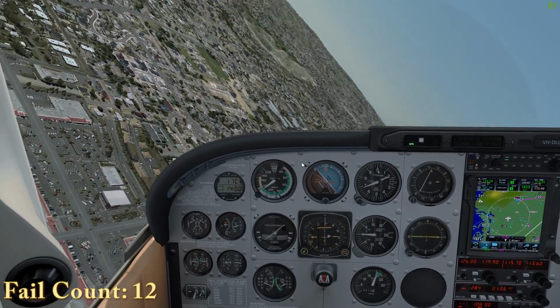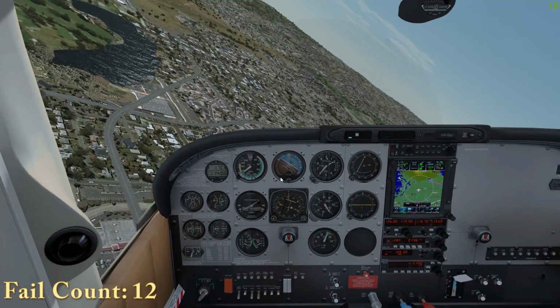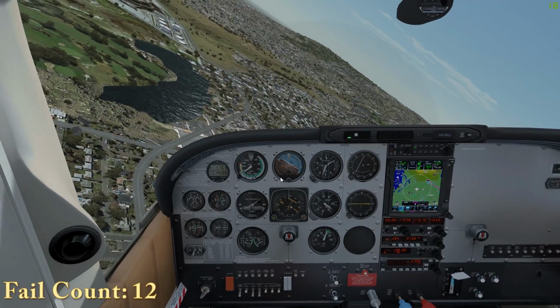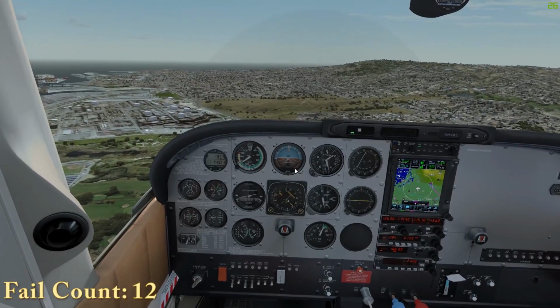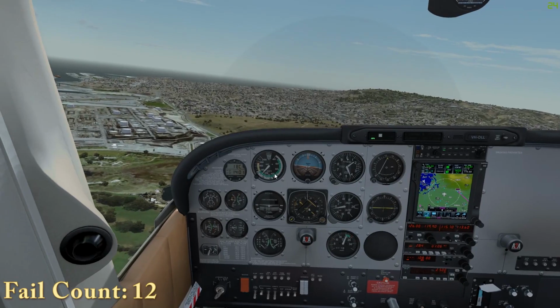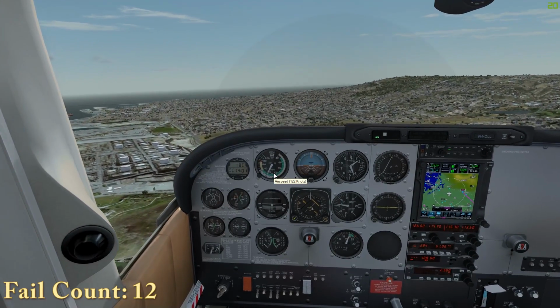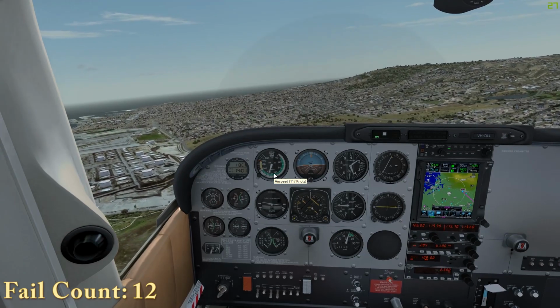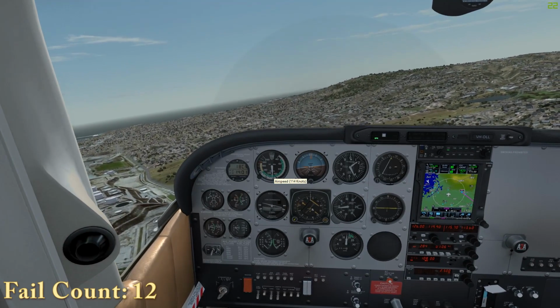Okay, we have got to get this thing under control here. Alright. Back off on the power. Alright, we are on right base. Pretty much. Let's get that power down, and get out some flaps.